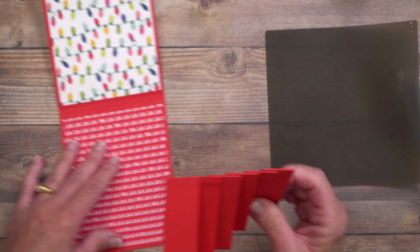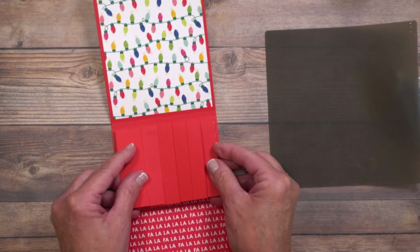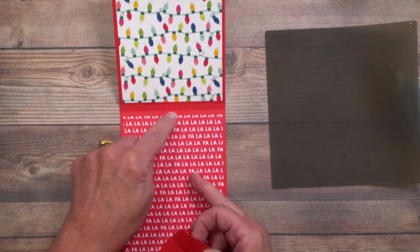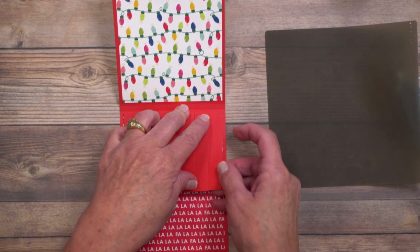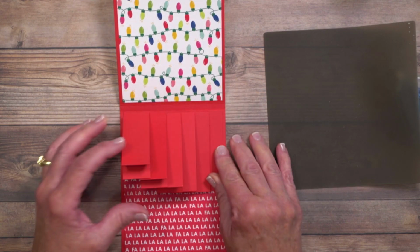We're going to take this sticky edge now, and we are going to keep this straight, and we are going to attach this near the crease line. I want to make sure that you see that. There's a crease line here, so it's above the designer series paper, because we have to attach the other side as well. I'm coming up close to it, but I'm not going over it. Once I'm happy with that, we're going to go ahead and tack that in place.